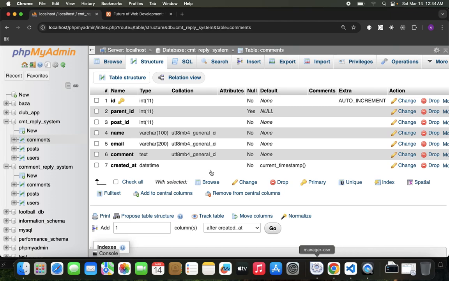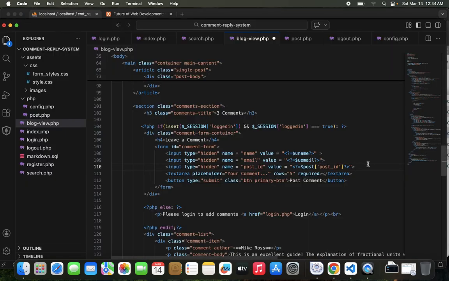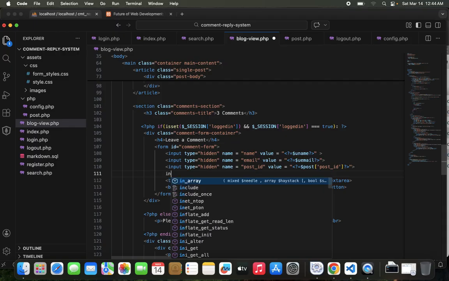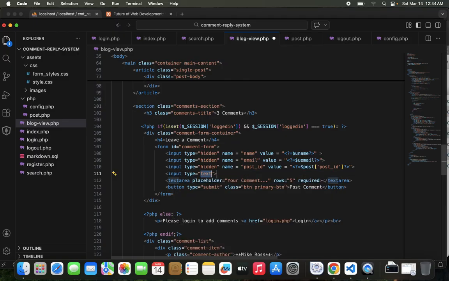Okay, so let's go back here. We also need parent ID, so let's undo that. That also has to be hidden. Input hidden, name equals parent ID, so the value is going to be set to empty string.